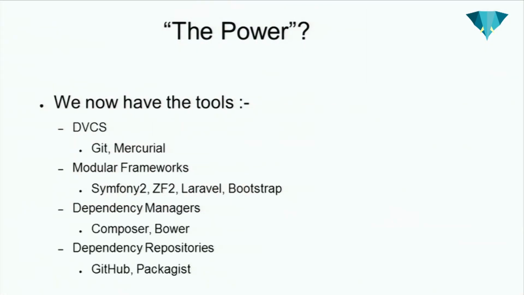So the power. These days, this isn't something that's happened last week. This has been around for years. But given that we now have distributed version control systems like Git and Mercurial, which are both very, very good, and modular frameworks, modular systems, really, anything where you can just say, I've got a new dependency, and I just want to use someone else's, and it's brilliant, and it works. So I don't have to write one of my own. Symfony 2, Zend Framework 2, Laravel, I believe, and Bootstrap, which is a LESS framework for the front end. That is a brilliant, brilliant reusable piece of code.